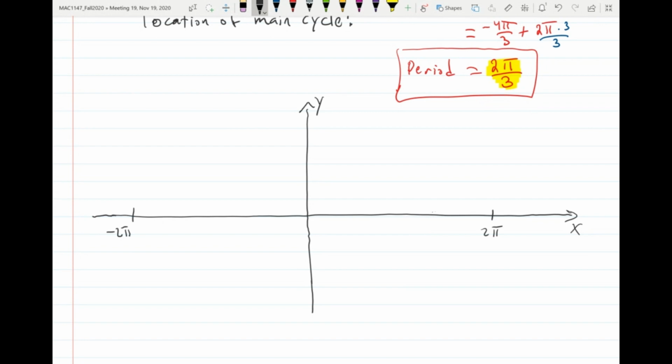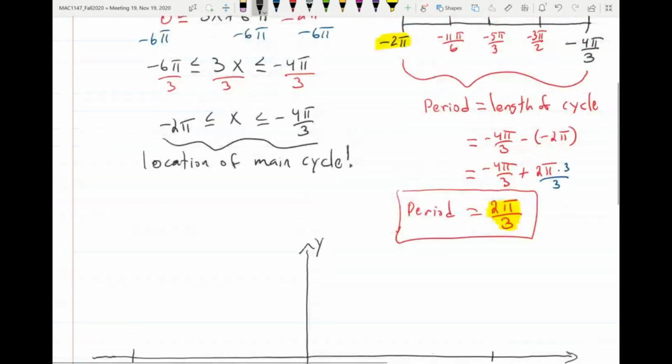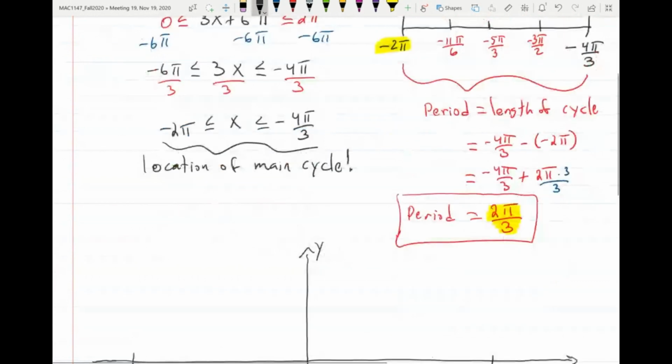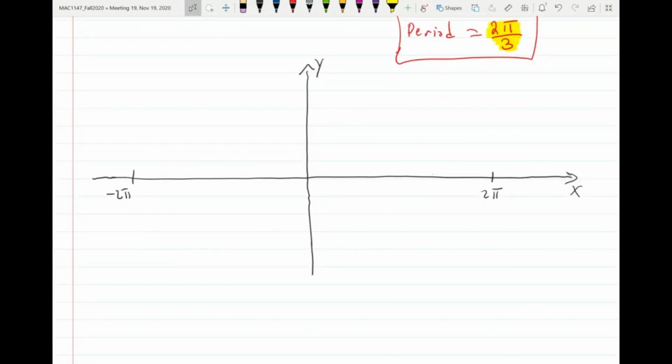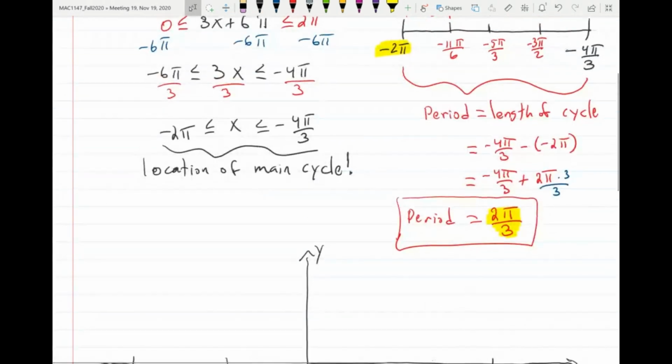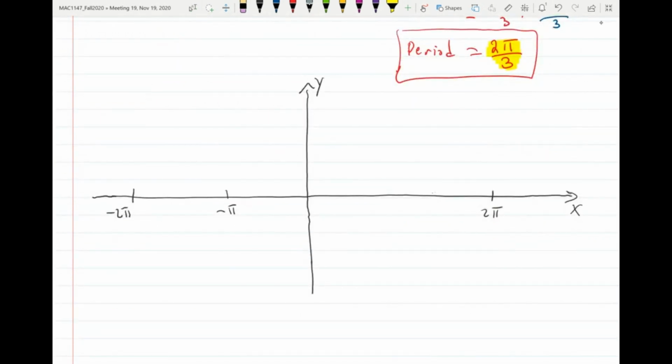Okay, so then we want to go all the way up to negative 4 pi over 3. So negative 2 pi, then negative 4 pi over 3, that's a little bit more than negative pi. So let's say negative pi was here, then negative 4 pi over 3. If we keep on adding pi over 6, right? So remember, negative 4 pi over 3 is the same thing as negative 8 pi over 6. Then you get negative 7 pi over 6. And then you're going to get negative 6 pi over 6, which is negative pi.